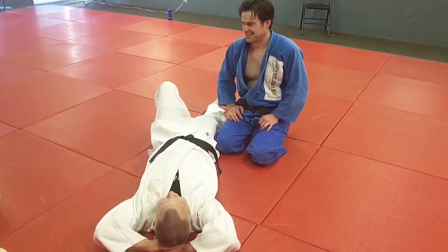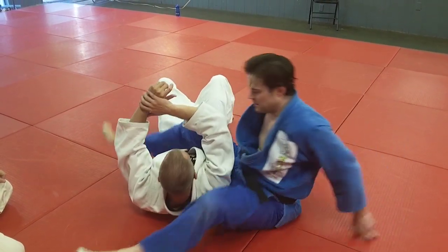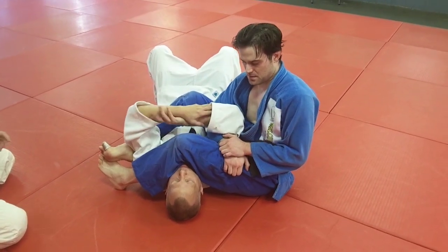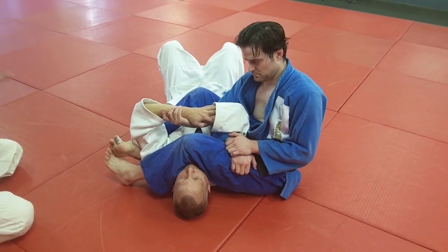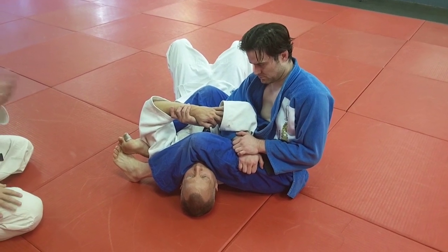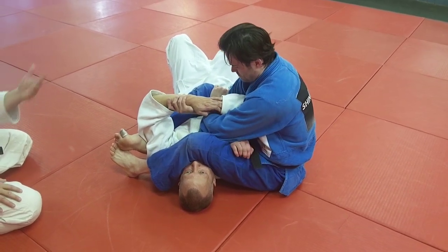All right, now guys, we'll start this from a leg press. Okay, and this is a really good move, and it's Uki Gatame, straddle hold. Uki, like in a judo sense, could mean a floating Uki otoshi, floating drop throw. But in this case, it also means to straddle over something, to skim over the top of something. That's what Uki, U-K-I, means, okay? In this case, Uki Gatame, straddle hold. I'm straddling him over the top.